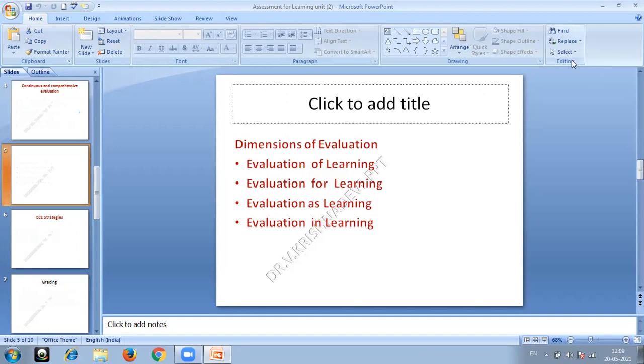In this also, the teacher designs the learning activities and also designs the method of feedback to the students. And evaluation as learning, in this dimension, teacher and students design the learning activities. They need to evaluate the learning outcomes and they use it for improving the learning process. And then evaluation in learning, the teacher acts as trainer, learning center, and evaluates students' learning for guiding them. So these are the dimensions of evaluation.